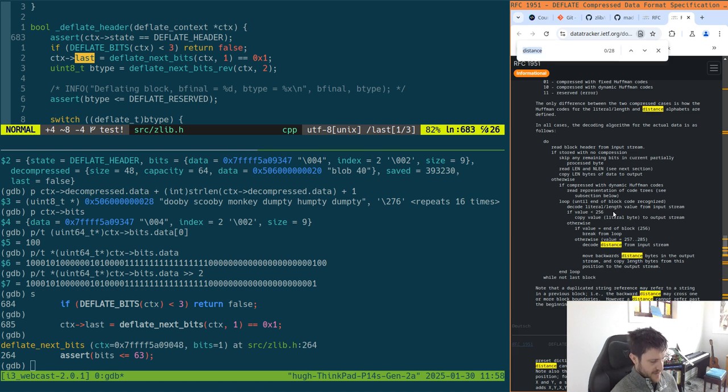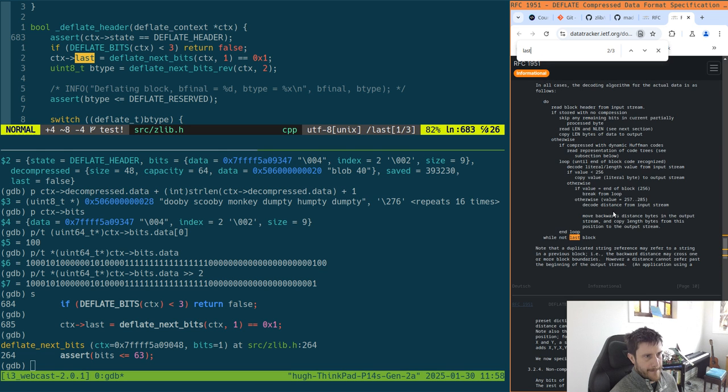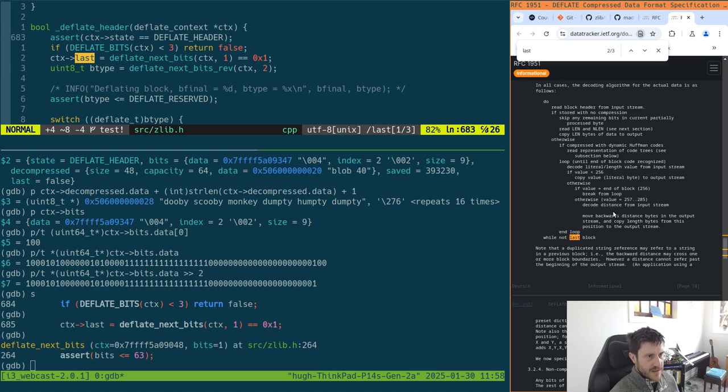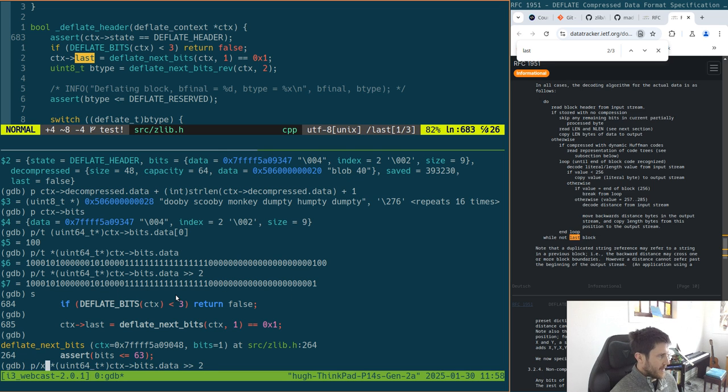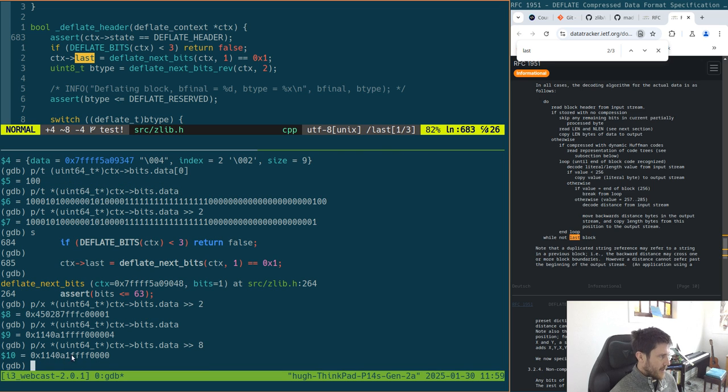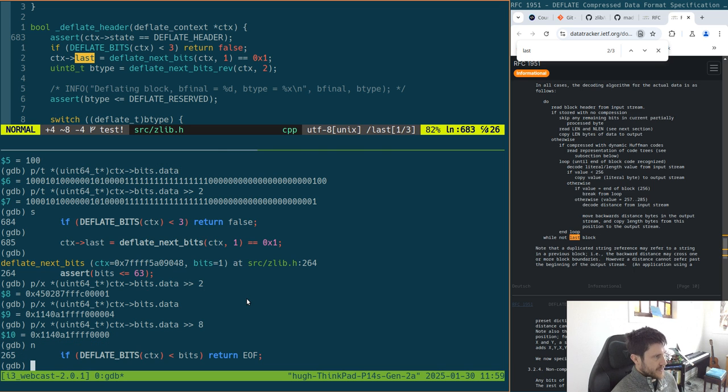And what happens when it is a last? I guess we still get a thing, because we need to kind of clear out this stuff. If we look at that, we still have this kind of data here before we get into the data that we want. So I guess we'll be doing that.